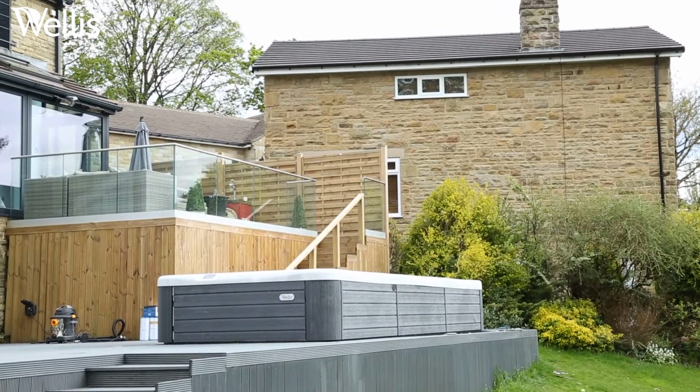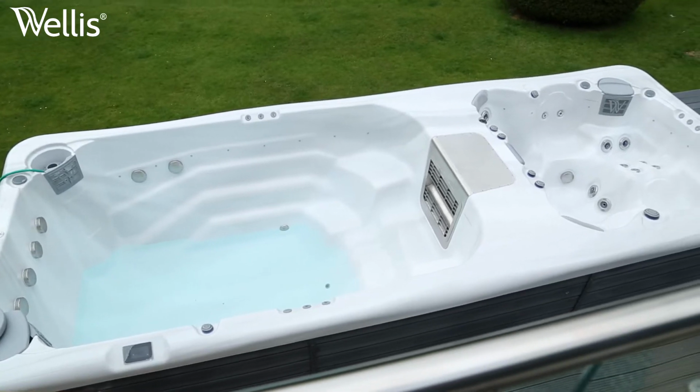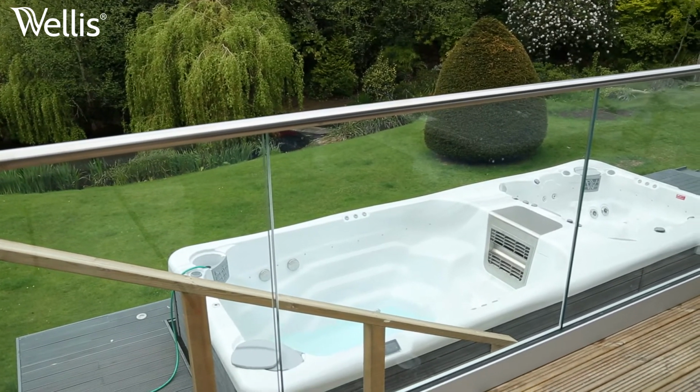From the point of view of getting this spa into the hole, as you can see from the crane, it was a bit of a tricky one, not from the weight point of view, but from how the land lay. Altida Cranes did an amazing job as usual. We're now on the ground, the hose pipe's in, everything's wired, and we'll be back tomorrow once it's filled to commission the spa and go through the chemicals with the customer, and on to the next project.